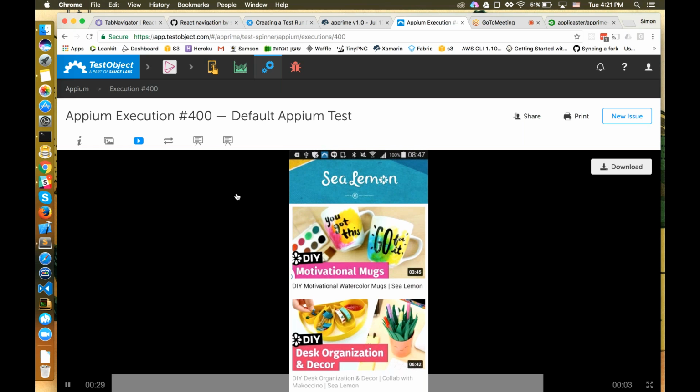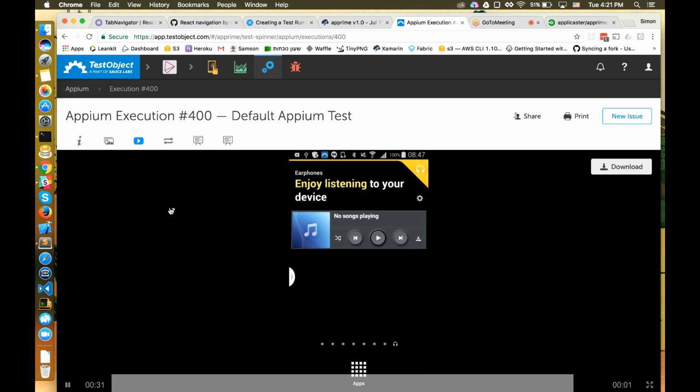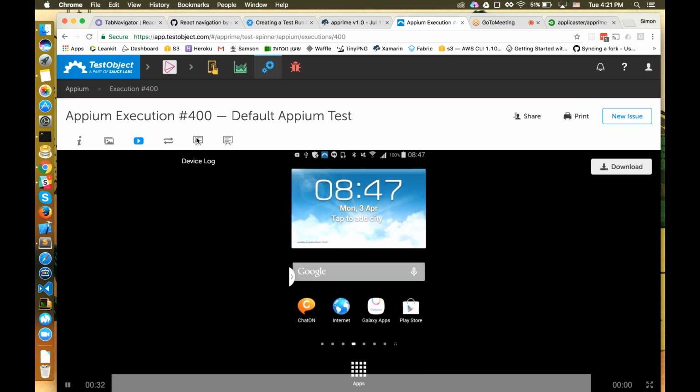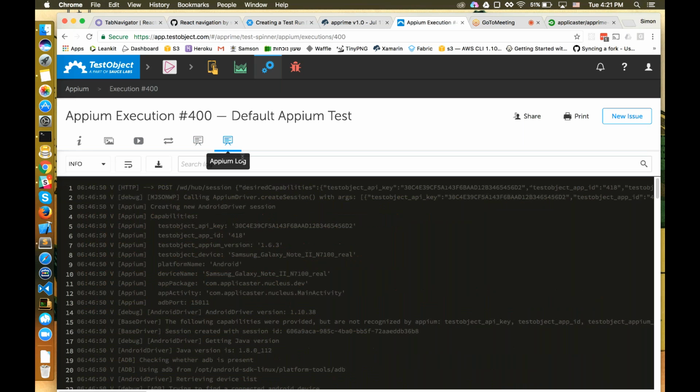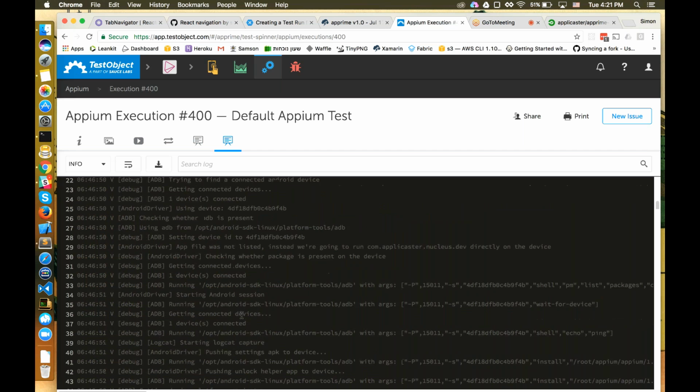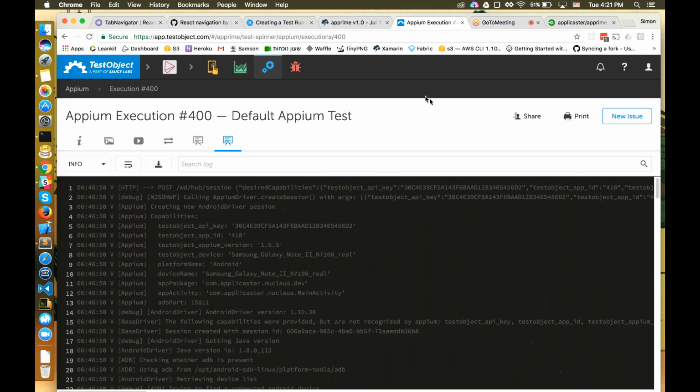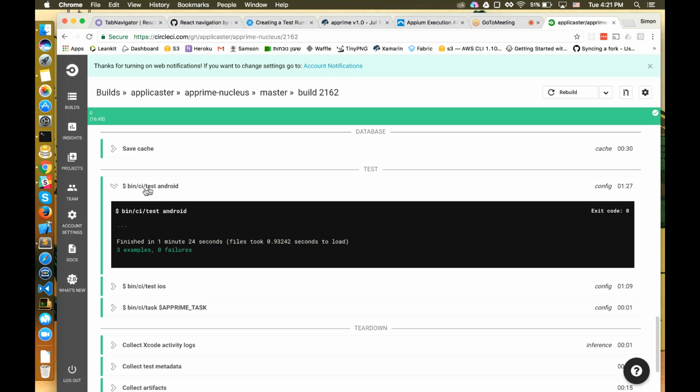And the best thing, when you have problems with the application, you get the device log, and you get the specific Appium log, if there's any problem with configurations. This takes us between 1.5 minutes and 2 minutes to complete 2 tests, which we already see is quite heavy, but it helps us a lot.